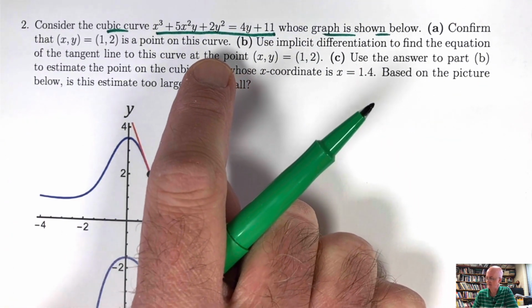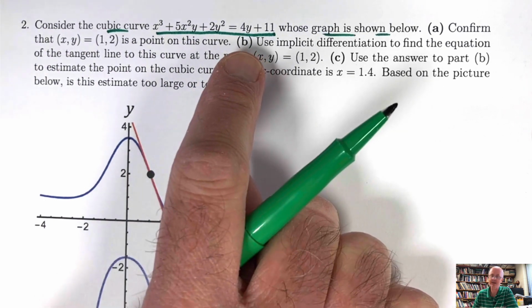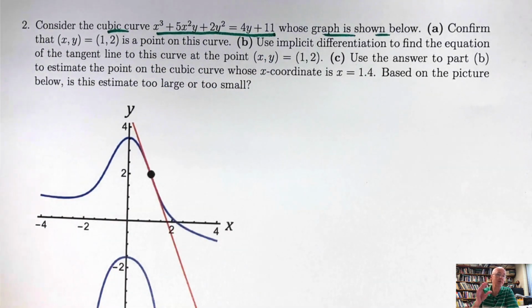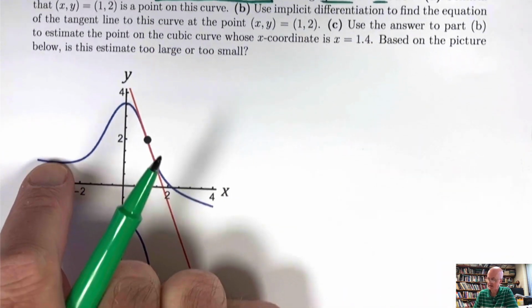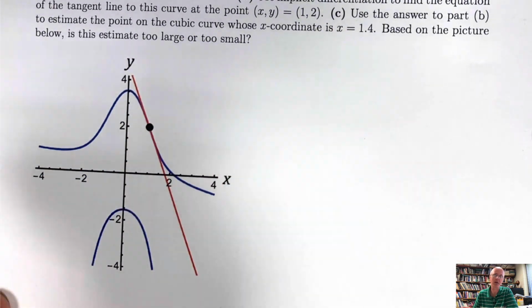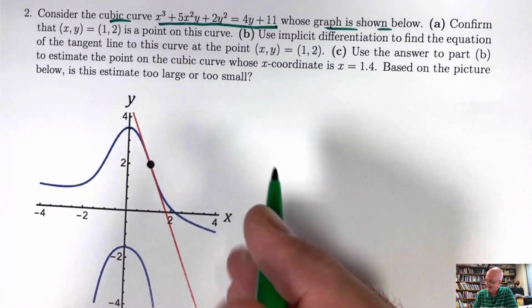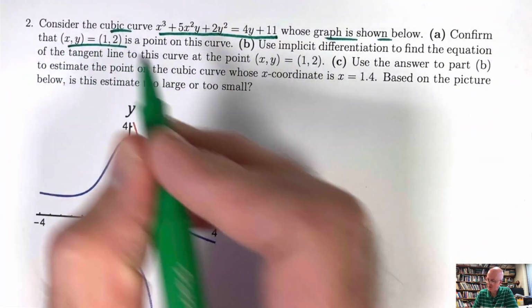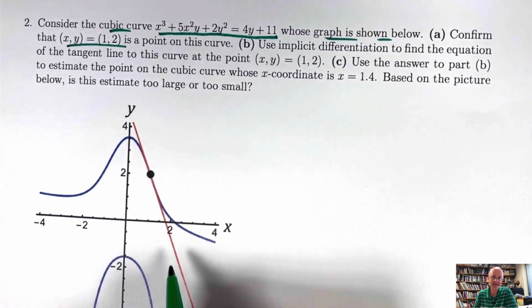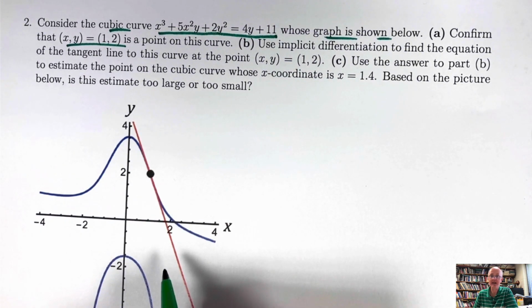If you did solve for y as a function of x, ultimately by getting 0 on one side and using the quadratic formula, you would have a plus or minus. Evidently, to get the curve that's the higher one, you'd have to probably take the plus one. Yeah, that would be the case. All right. I also have the point 1, 2 that's on the curve that you see here. I did draw its tangent line. Our goal in this problem is to use implicit differentiation to find the equation of this tangent line at that point, and also ultimately use that equation of the tangent line to estimate another point on the curve.